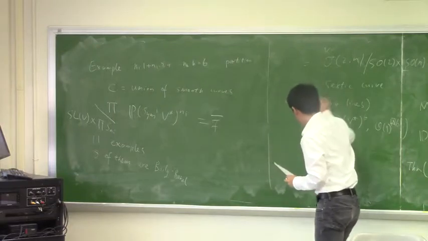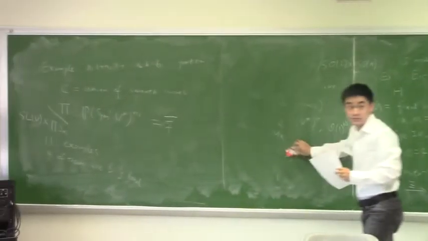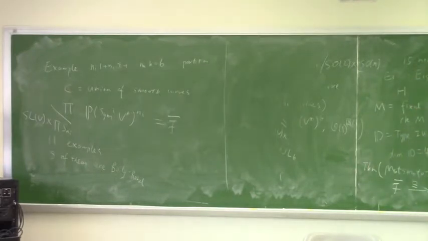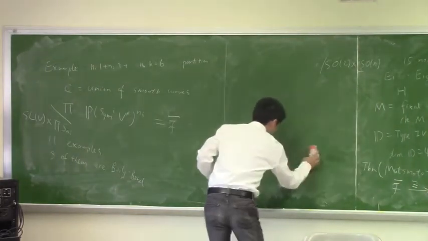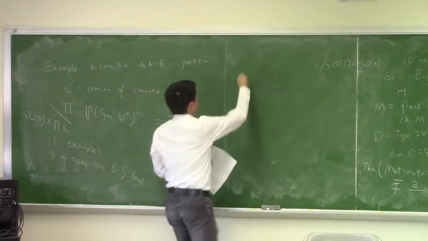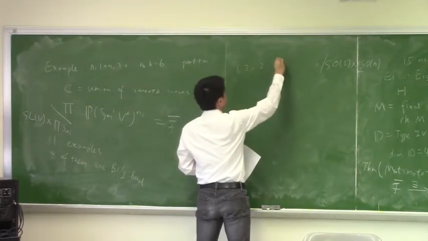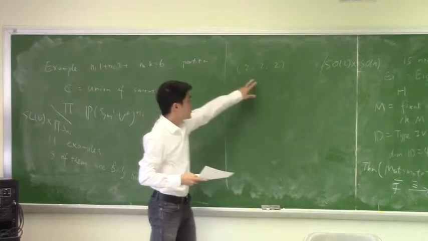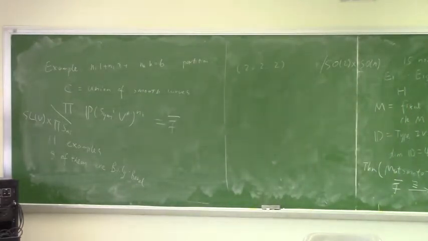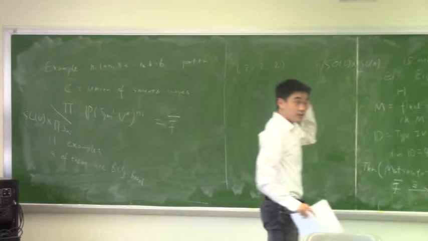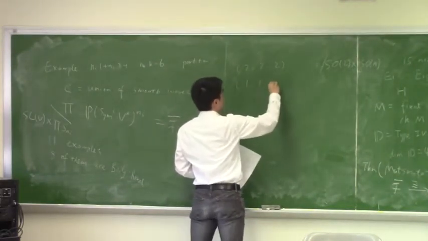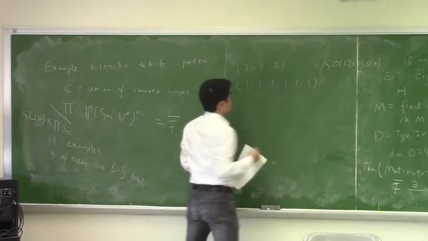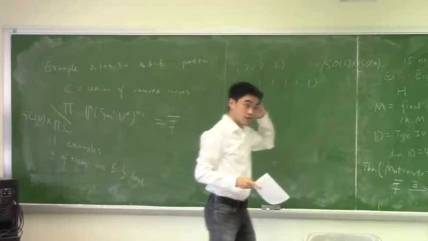Any question for this part? Can you say anything about why some of them are Baily-Borel and some aren't? The criterion is very easy. So, for example, if we consider a partition of 6 by 2, 2, 2 here, then F cube is in this type. So that's why it's not Baily-Borel. But if we have like the first example 1, 1, 1, 1, 1, 1, then F cube is not in this type.